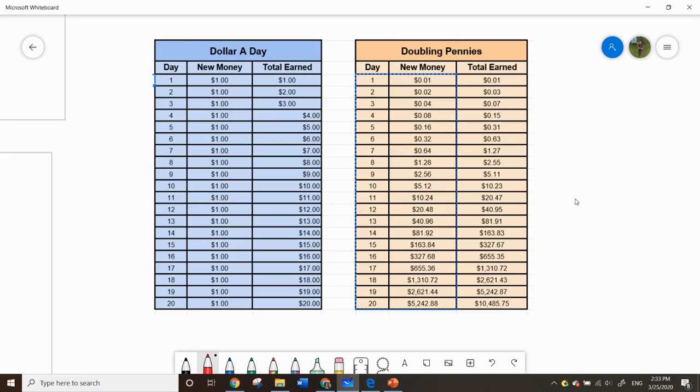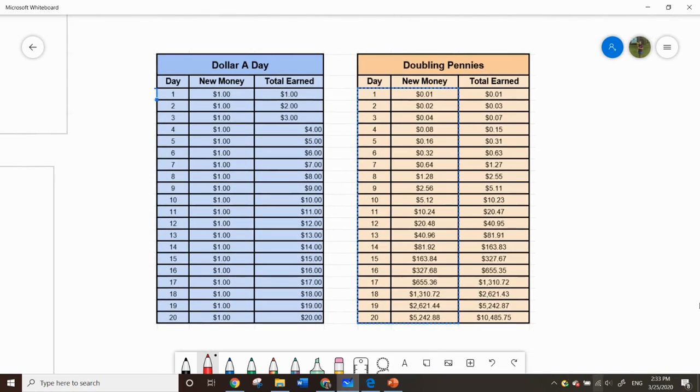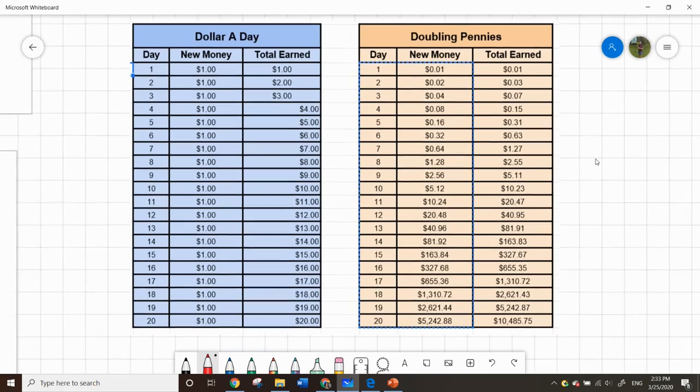Hey there, guys. So I wanted to follow up regarding this whole pennies and dollars question that I asked you guys yesterday. So what you needed to do is fill out this table with the amount of money that you would end up making in both situations. So this is the table that Andrew Payne filled out. So Andrew, I hope you were right here. And this does look very good.